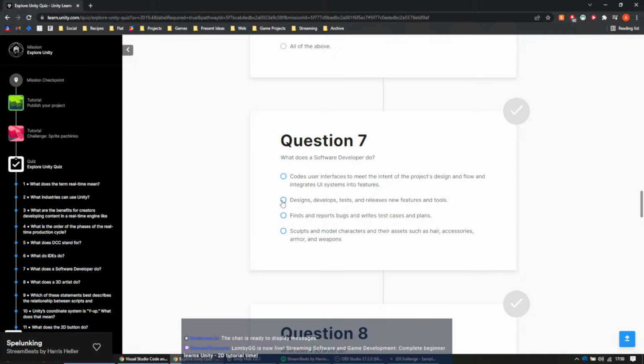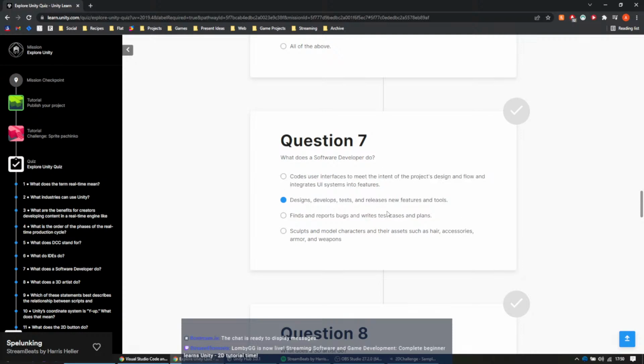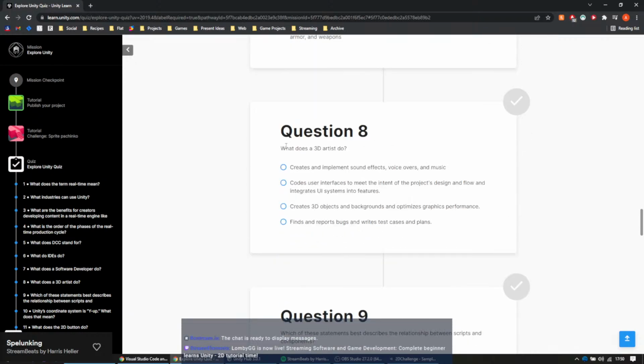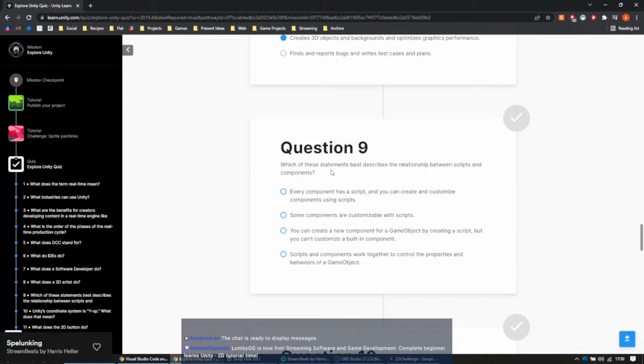I think this is the one that they want us to select, but covers most of these three. What does a 3D artist do? Creates 3D objects and backgrounds and optimizes graphics performance, creates and implements sound effects. Creates user interfaces, fine, reports, okay.